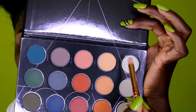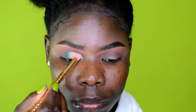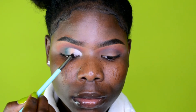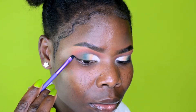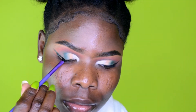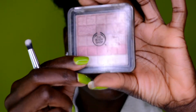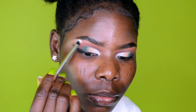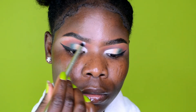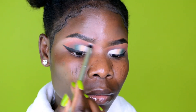I'm applying a white eyeshadow to the inner corner of the eye to make the eyes pop and brighten them up. The pigment on this white shade is awesome — unlike other matte whites I've tried, this one actually stays on the eye with no fallout. I love it! I then highlight the brow bone and blend it into the eyeshadows.